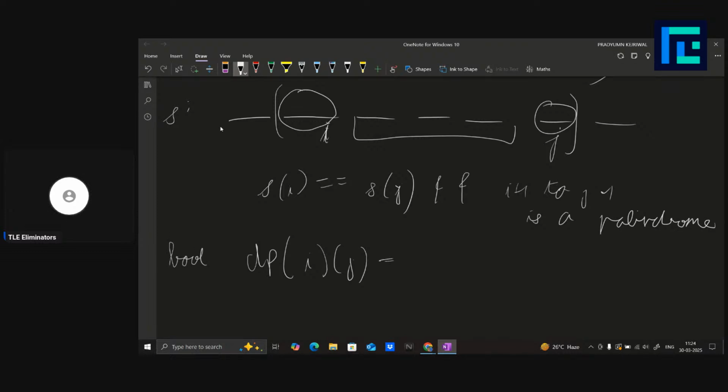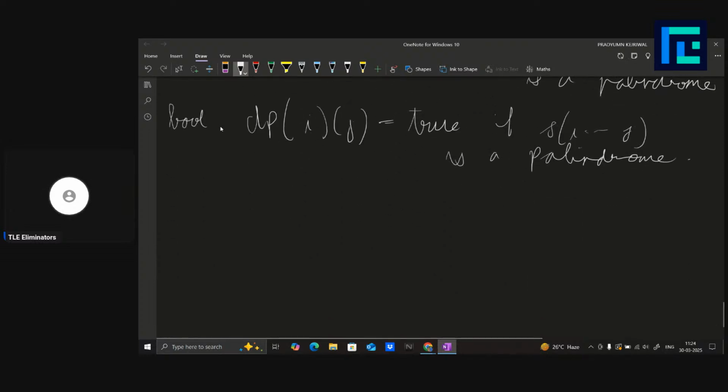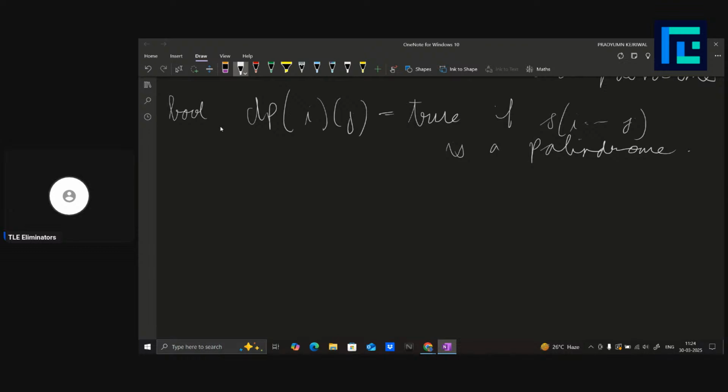It is true if s from I to j is a palindrome. If I keep this dp, how will I transition? How will I calculate dp of ij?